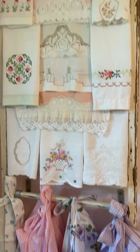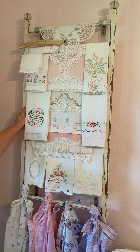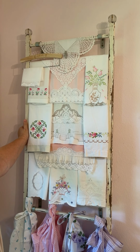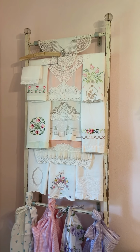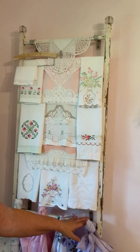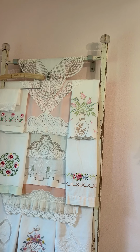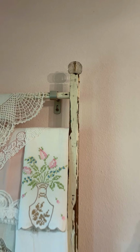All right. How much did you buy that for? I got this whole crib for $20 at a yard sale, and the other half I'm going to use in the bathroom when I redo that. So this whole display cost you $10. $10 plus the bracket and the glass knobs. And so you're in for about $20. I got them at Lowe's. I just picked two out, or Hobby Lobby, one of those places.